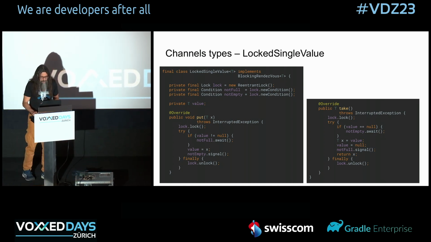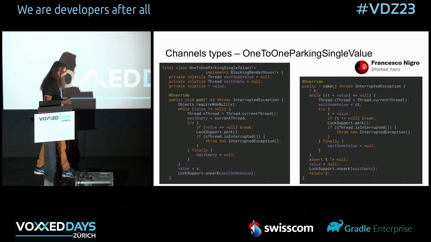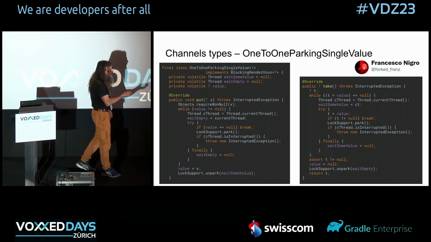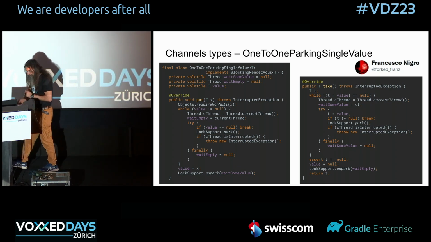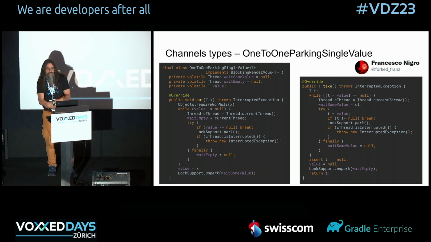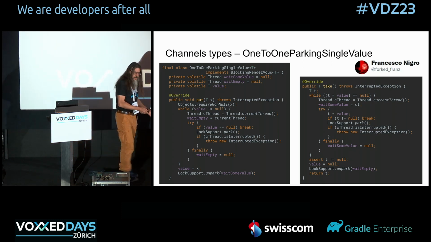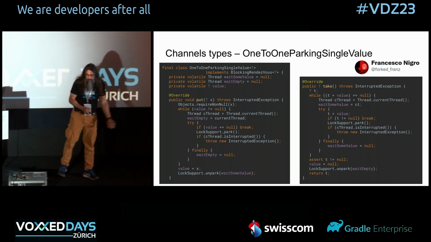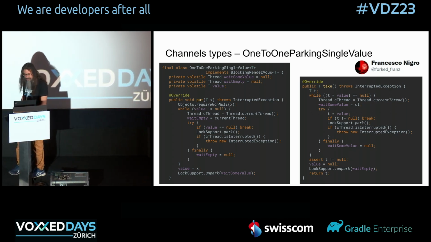Okay, and then I went so far, and I made this thing, I shared this thing with a colleague of mine whose name is Francesco Nigro. So if you like crazy tweets, you can probably follow me. But if you are really into Java performance, you should really follow this guy.